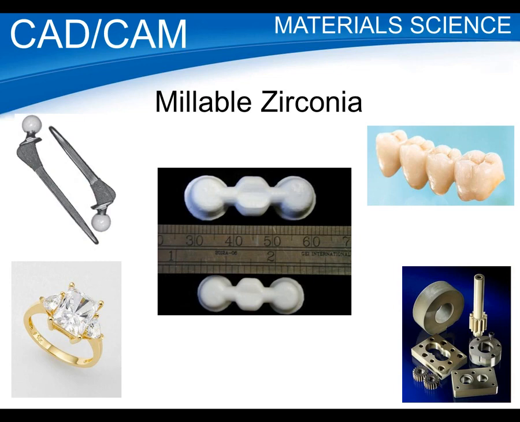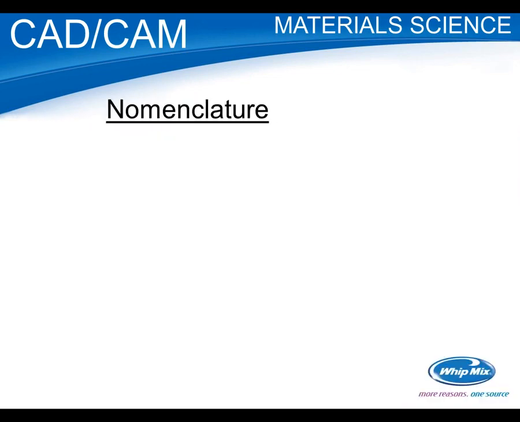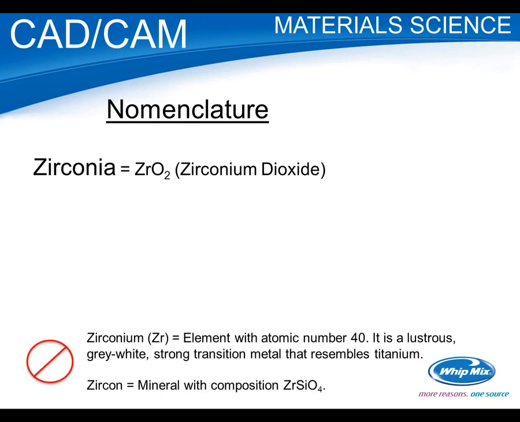So again, we're talking mostly about zirconia, and I'd like to start with nomenclature. It's amazing how many people say it wrong, including myself. What we're talking about is zirconia. Okay, it's an oxide of zirconium, which we'll see here in a second, is an element, atomic number 40. It's a metal. It's kind of like titanium. So zirconium is a metal that's been oxidized to form zirconia. So when you hear somebody saying, yeah, we have a zirconium machine, they probably don't. I don't know of anybody milling pure zirconium.